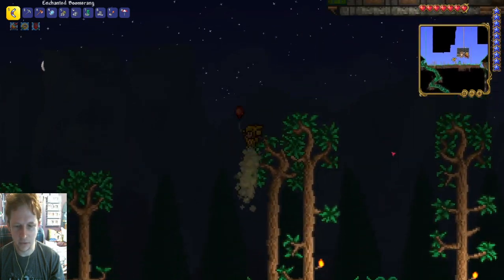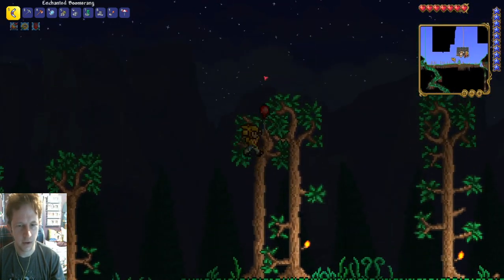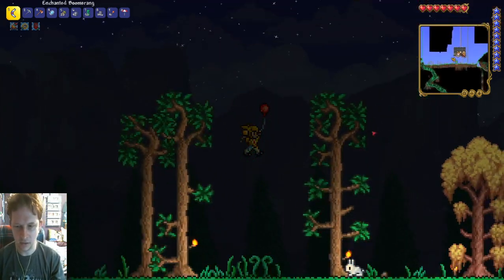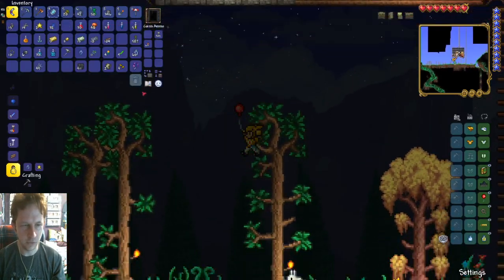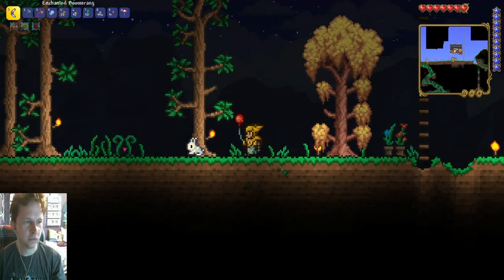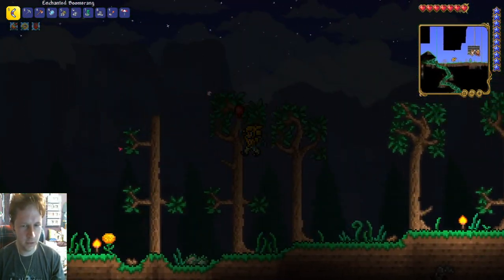Let's see if it really does hook on the trees here. That would be cool. Oh, it does. Though, if there was a bunch of zombies or something, it could hook onto the tree. Oh, that is useful, actually. That is useful. Okie dokie. So, back to the crimson we go. Yay!